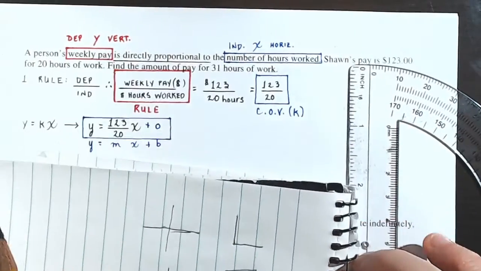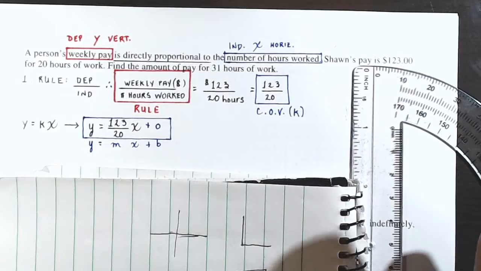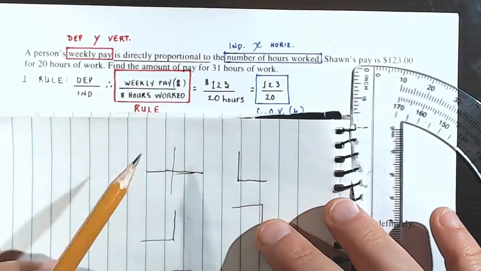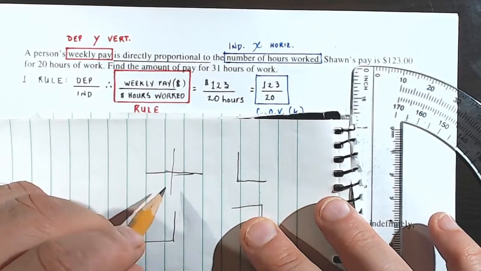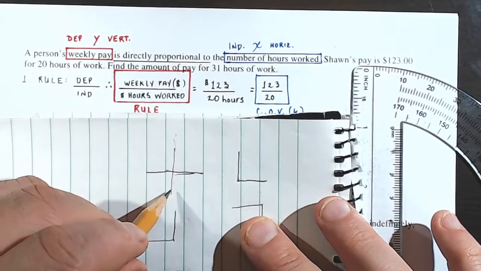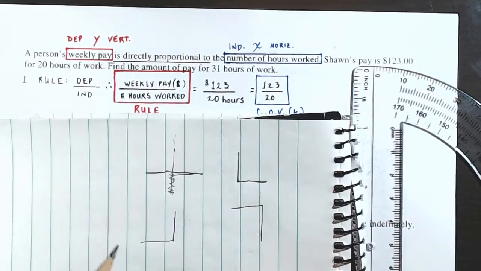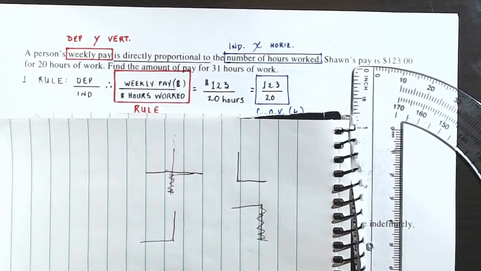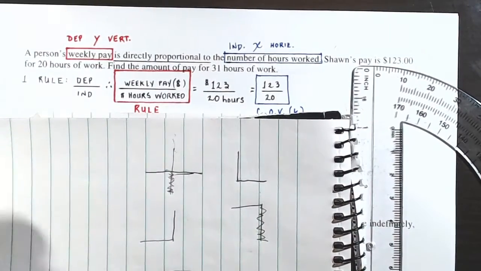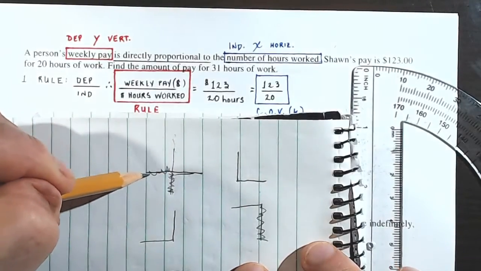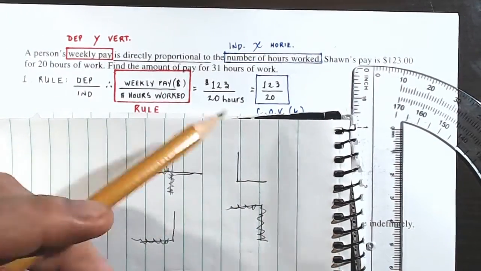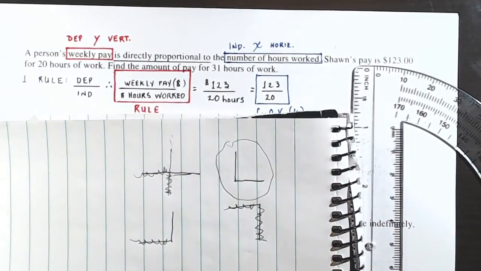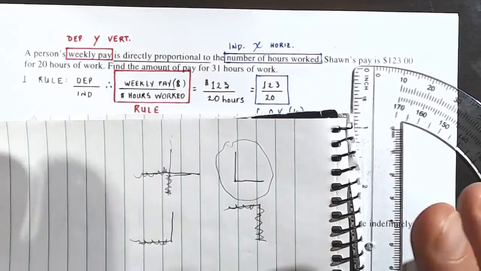Well, look at your problem. We're talking about hours worked and weekly pay. So you have to ask yourself, can the person earn a negative amount of money? No. So they can't earn negative money. That means because money is the y-axis, we don't need anything negative on our y-axis. So these options are not necessary here. And then you have to ask yourself, can a person work negative hours? Okay, no. So we can get rid of these. So now you're stuck with just this one. So we have a first quadrant graph that we need to draw.